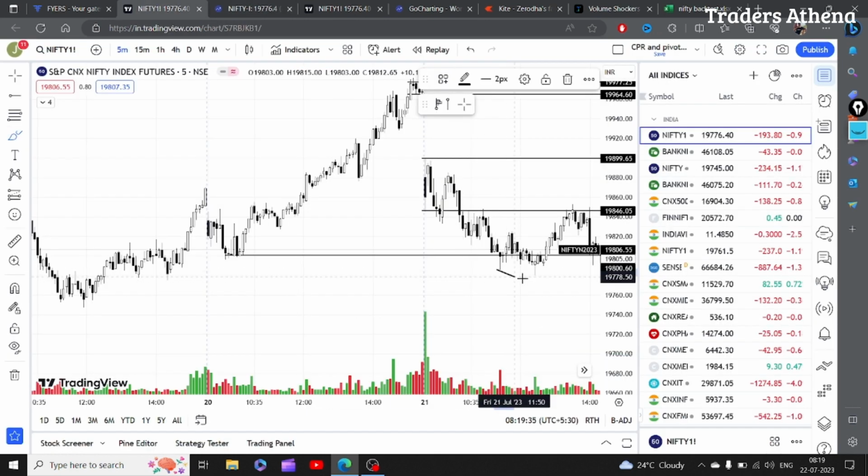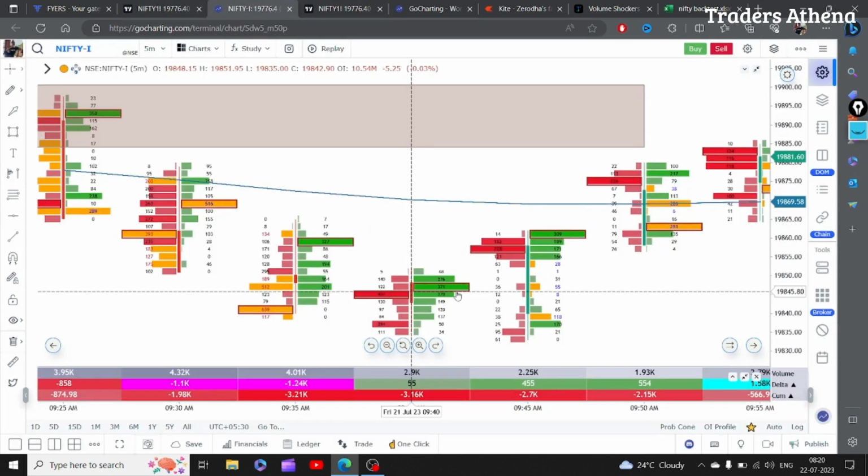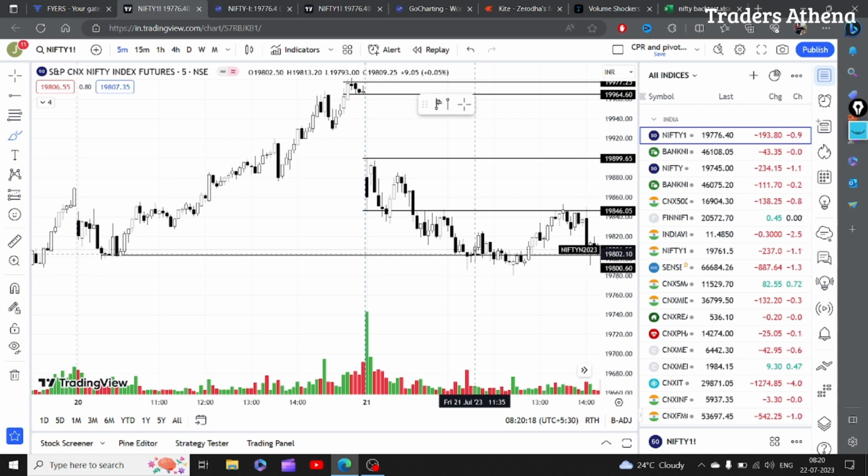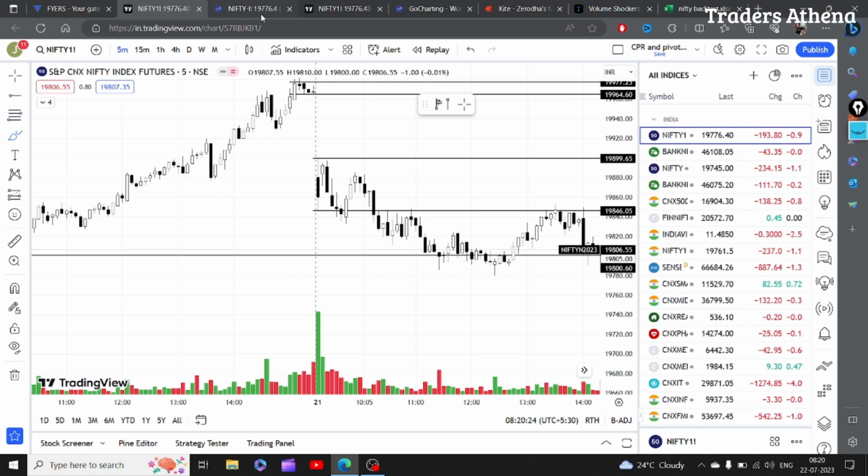So I'm looking for a market opportunity here because the market is already in an uptrend and also a big gap down. So some sort of retracement is required in the market in order to go up or down in the upcoming days, right? The retracement is a must-have thing in price action. So I'm looking for this exact level, the previous day's strong support zone, right? If you see the GoCharting here, after the market continuously going down, and after reaching this level, if you see this 1125 candle, what's going to happen here?